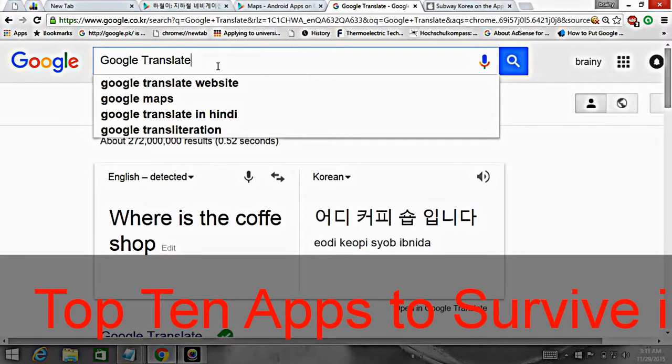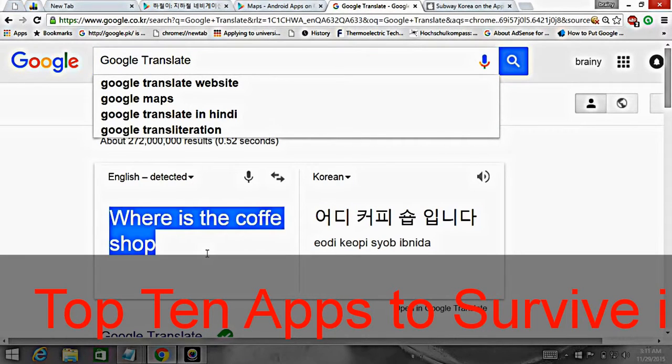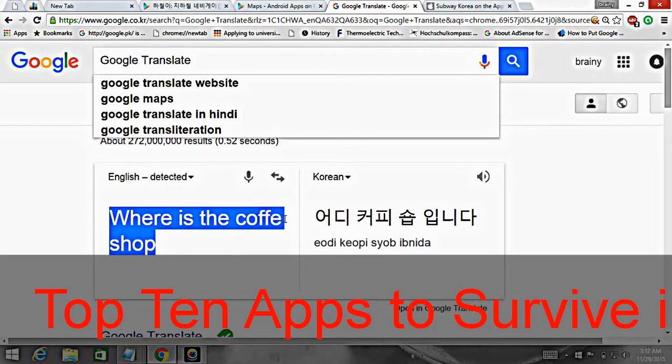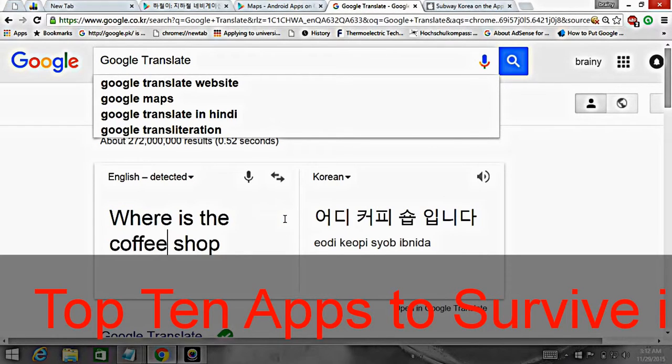Here I have Google Translate, and since I'm using my laptop right now, you have to use it on your phone, no problem. You simply download Google Translate, which is a free app. If you want to have a coffee and go to the coffee shop, don't worry, you have your app here. What are you gonna say?